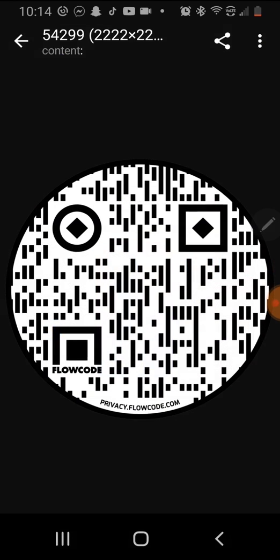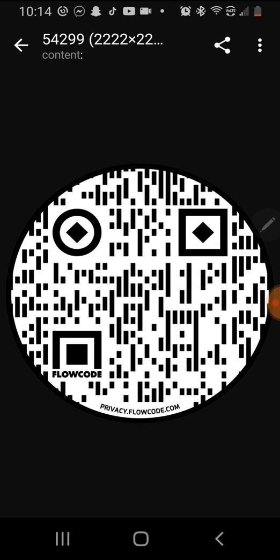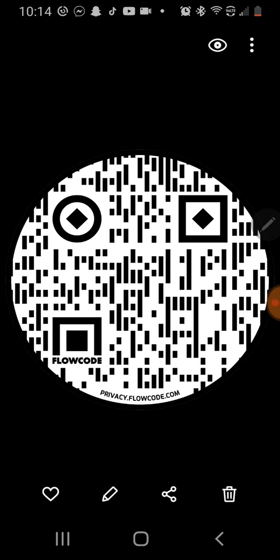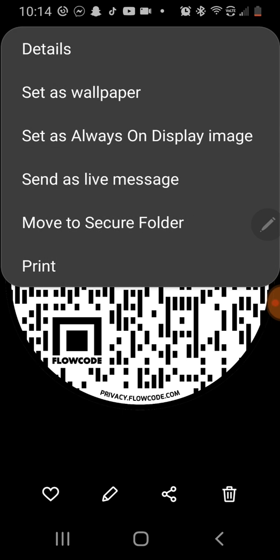So I've already saved my scan code. So this is my scan code, anybody can save it. I can also save it. If you click here, you can save it to your gallery. So it's already saved in your gallery. Yeah. So I've already saved it in my gallery.